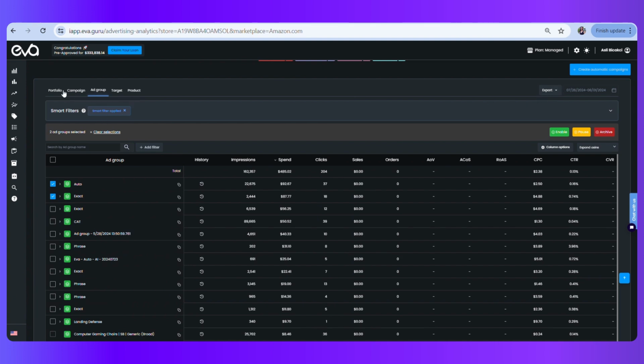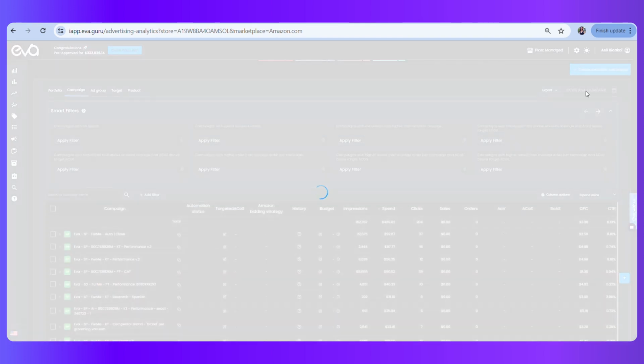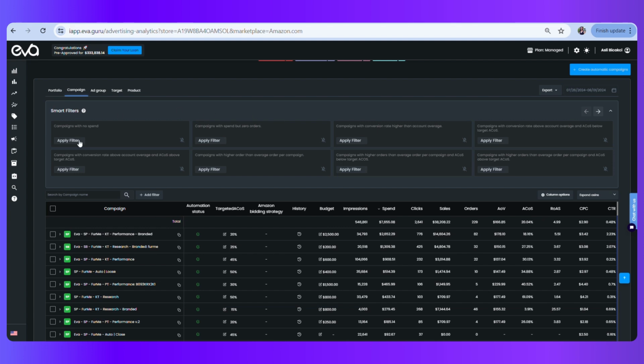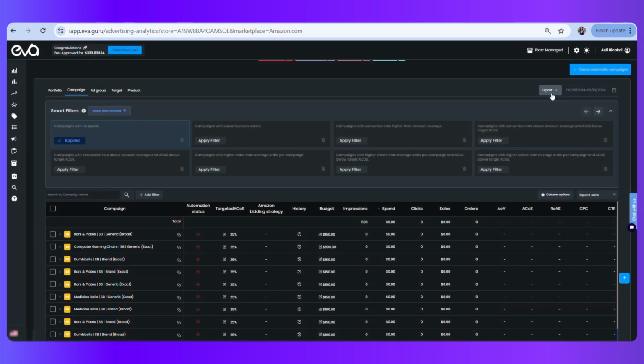The export functionality again, in each campaign, in each step, the export functionality is active. So if I select one of the smart filters, for example, campaigns with no spend, I can easily export those campaigns and present them to my customer with the Excel file, etc.